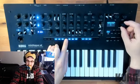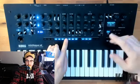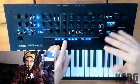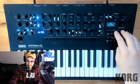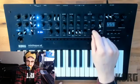So what that means is, if we go back to LFO key sync, that means every time I play a note, if it's on, the LFO is going to restart. So it's going to sync with the notes. But if I turn that off, it's just going to be a free running LFO. So regardless of when I play a note, the LFO is just going to be running at all times. So let's exit out of there and let's slowly bring in some LFO pitch modulation.